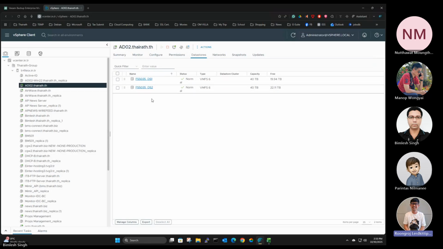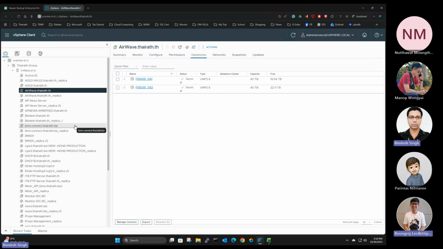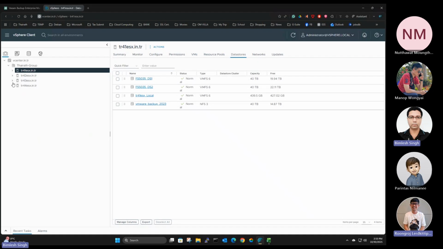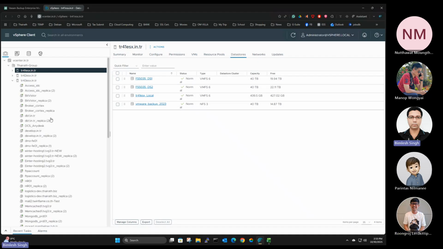We will see the VM on this page, right? No, because 41 is already gone. So what I will do is come to 43, because 41 goes down.